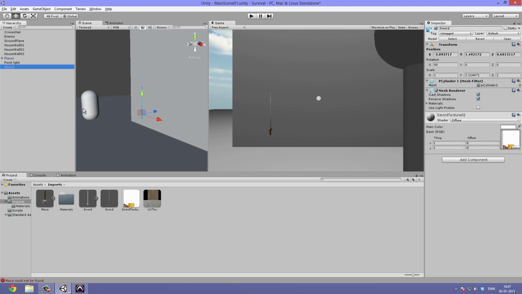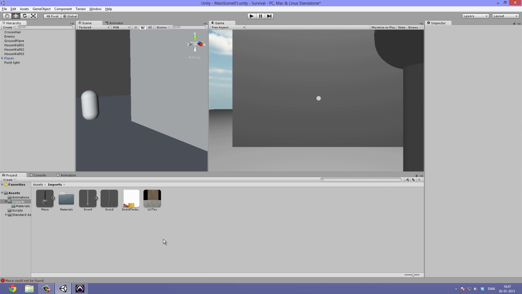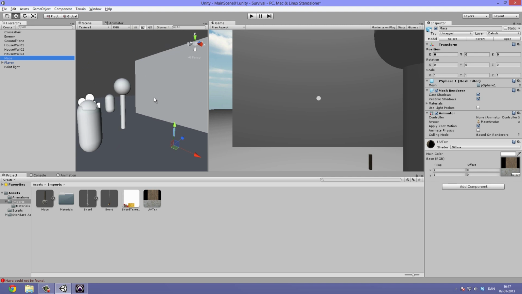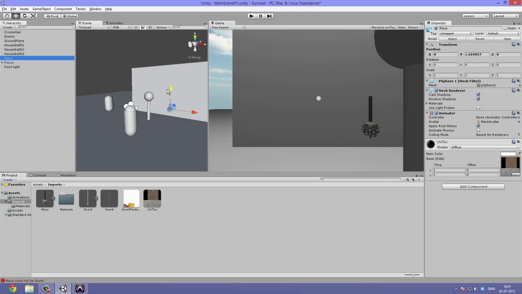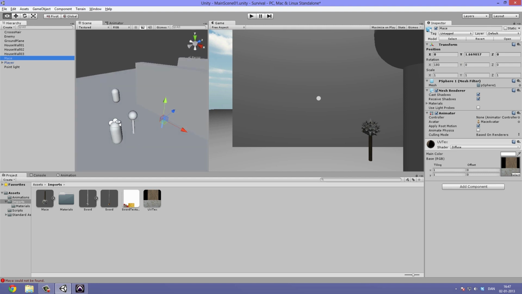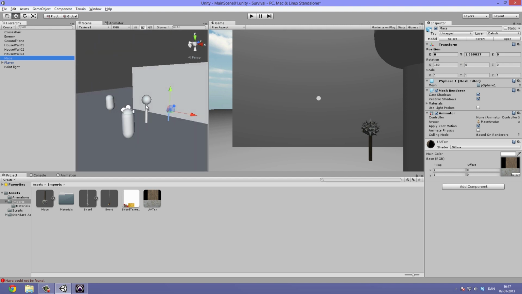So then what you can do is you can simply drag it down here to make a preset. I won't do this because I've already done this. And I'll just drag in the maze that I made. So I'll drag this into the scene. And we can see that it's on the ground, so we can just drag it up and rotate it 180 degrees. I'm sorry. And we want this to be exactly where our other maze is.